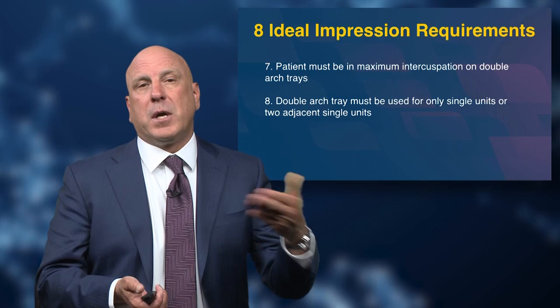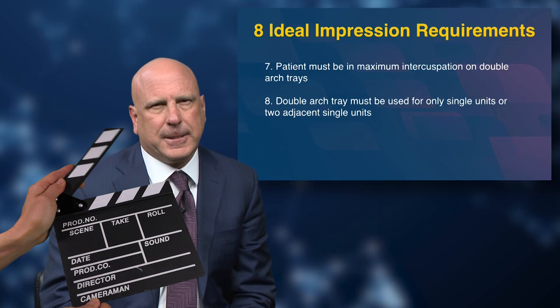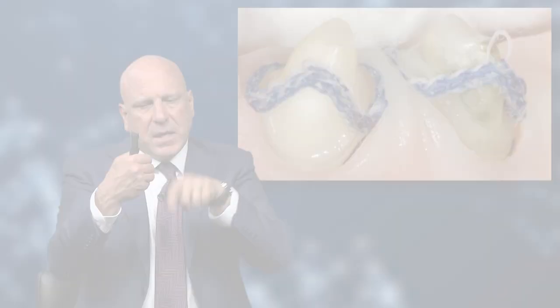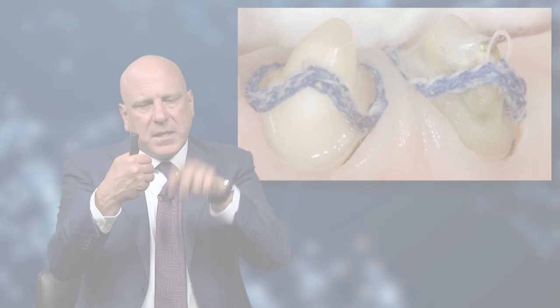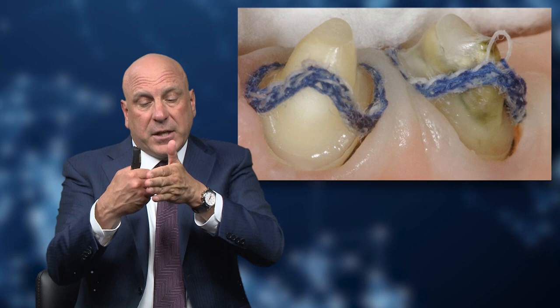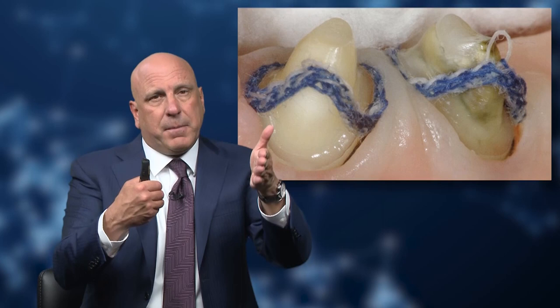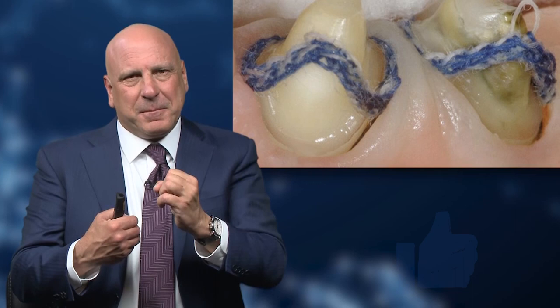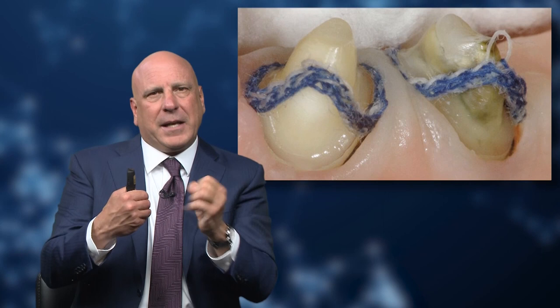Let's talk about predictable impressions and the benefits of the two-cord technique. This happens to be the cord I've used most of my career: the ultra pack cord from Ultradent. It's not until we put our double zero in and it's sitting there that we get the vertical retraction. Then we put a top cord in — the vertical retraction is already achieved — and now we can get lateral retraction of the tissue, because it moves in two dimensions. We have to move it down before we can move it out. The only other way would be a huge retraction cord that could do both at once, but assuming it didn't tear the tissue away from the underlying periosteum, that really doesn't happen very much.